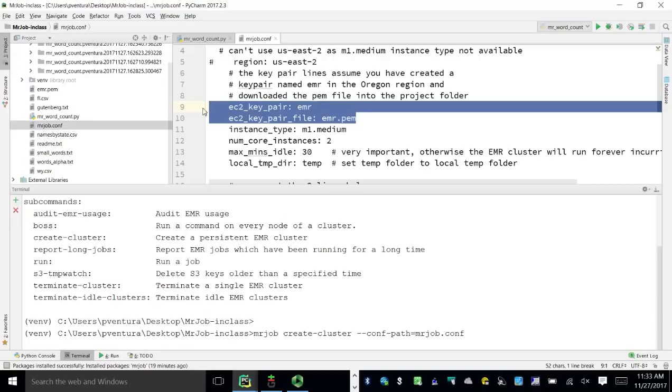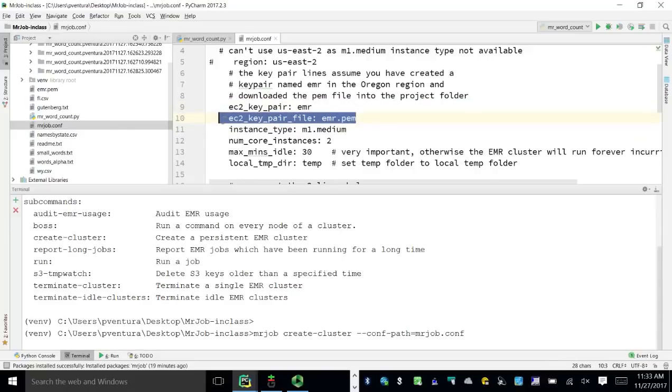The key pair stuff. When your cluster gets created, you can specify a key pair to use. Here I created a separate key pair. I've called it EMR. Notice it's the actual PEM file that you download originally, not a PPK file. These two lines actually do two things. The first selects the EMR key pair for the instances when they're spun up. The second allows MrJob to use the key pair to connect to the instances for monitoring and so forth. You don't have to have them there, but certainly you can.